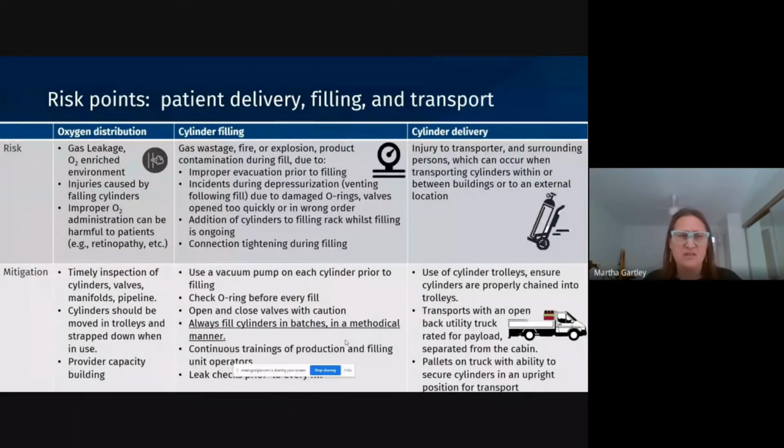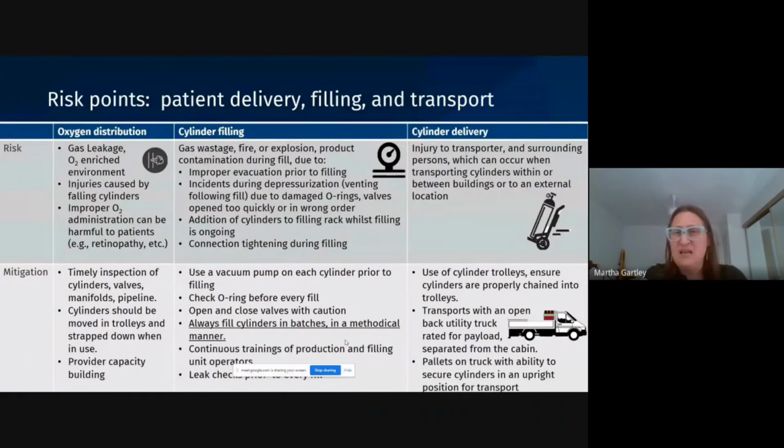And then, of course, the mitigative measures are just, again, double checking everything, making sure your valves are in good shape, your O-rings are intact and also well positioned in their seat, and that you don't ad hoc add and remove cylinders as you go, as I said. That one's a pretty important one. And I think also refresher trainings. It never hurts to have discussions and just make sure that everyone is continuing with the processes that were set out as their standard operating processes for any of these works.